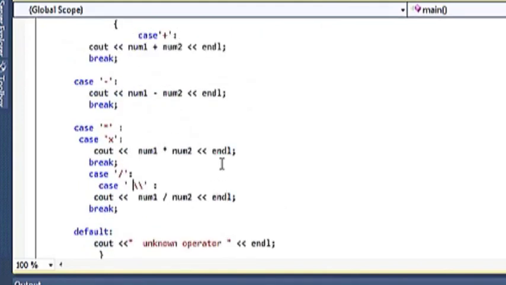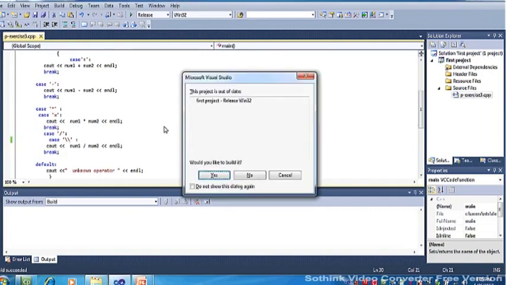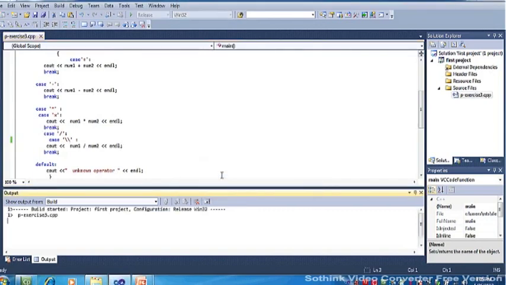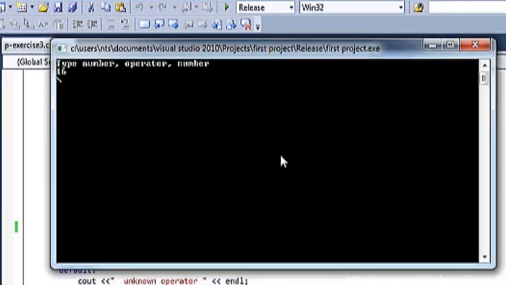Okay, let us try Control F5. 16/4. Okay, so it's working.